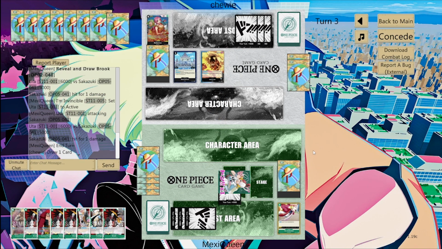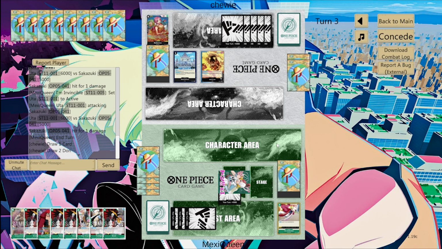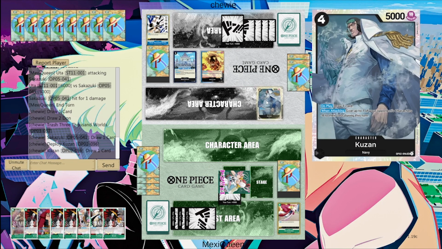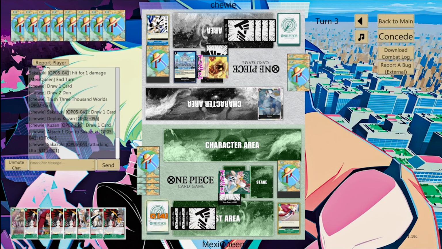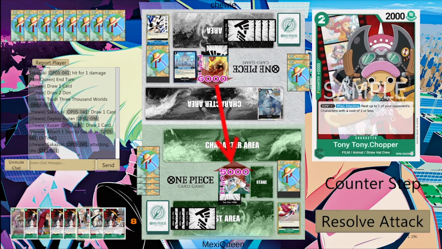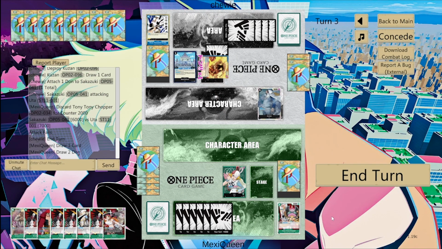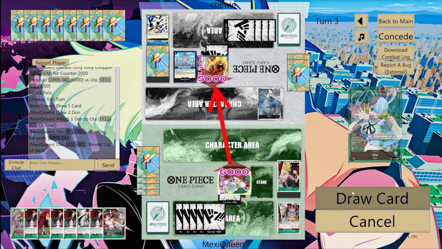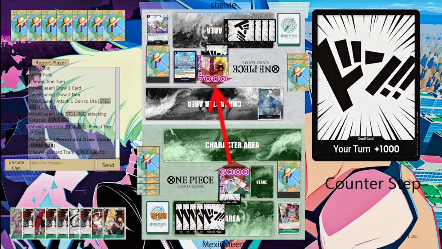I'm giving him hand advantage early on, but I have a whole bunch of 1k counters and a 2k, so if he attacks with the leader again, I can blow his booty hole up. Kuzan, was it 2k? No blocker, 2k. Let's do, let's draw it.